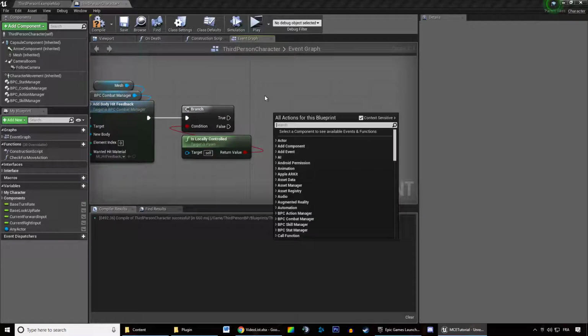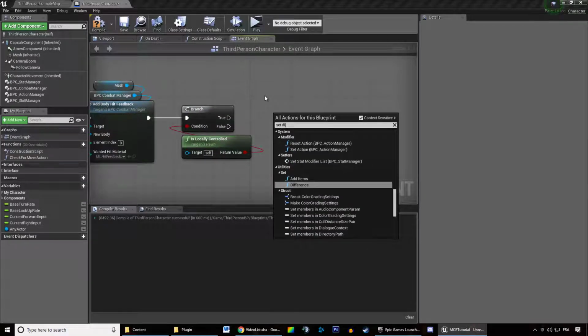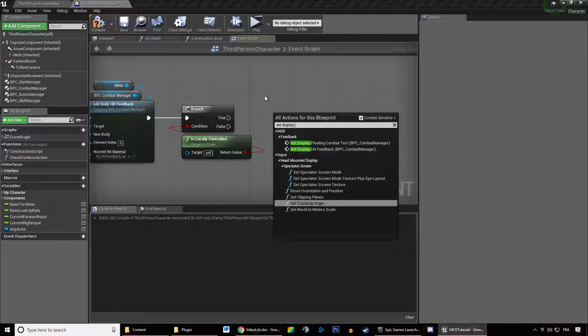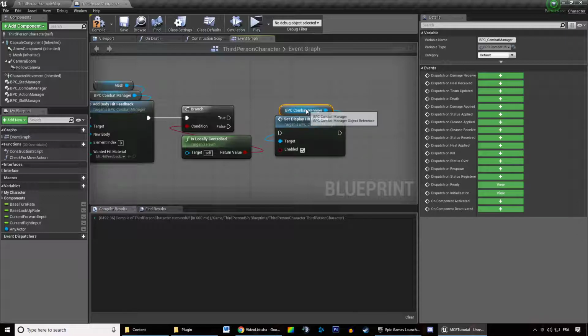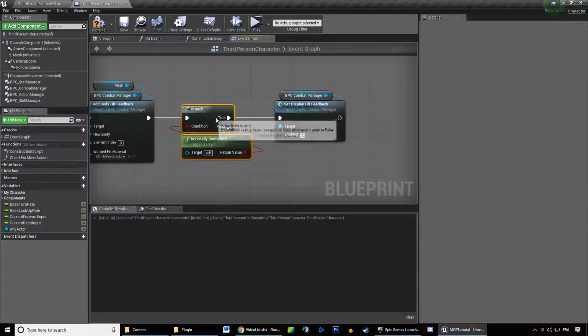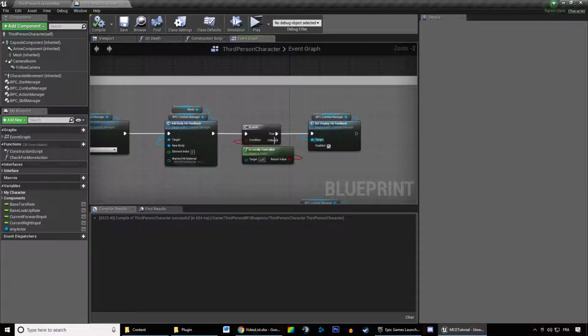And we're going to right click, set display body hit feedback like this. This way we are saying this combat manager is displaying hit feedback, but only on the local machine. So only the client will see the guy flashing.